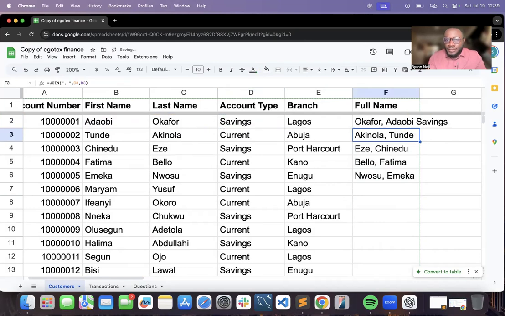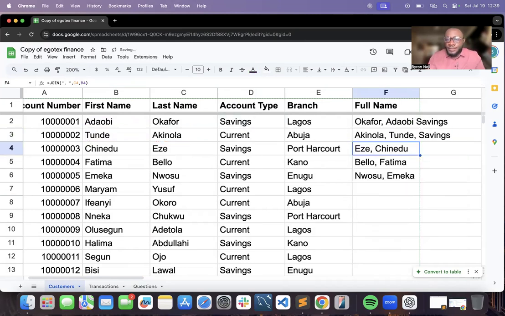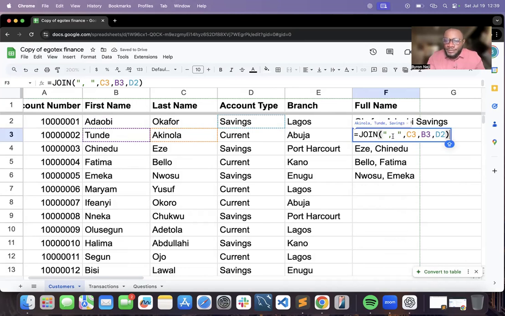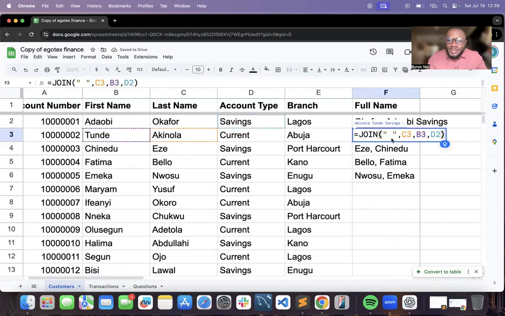Then you get this. But for join, all you need to do is a comma and D2, and then you have this. I'll just remove this space and I have this. So that's the difference: it is neater to use join when it becomes complex.